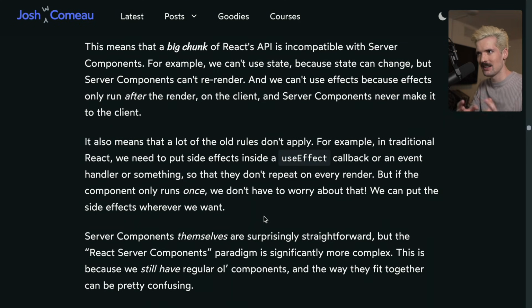So if we have a different way to get that data without needing side effects, that is a win, even though when you first look at it, it might feel like a cost because now we have part of React where we can't use the solutions we're used to. That's because it lets us not reach for those solutions when we don't need them yet.